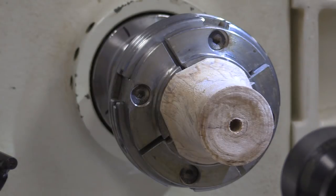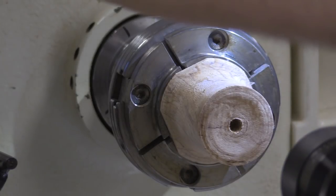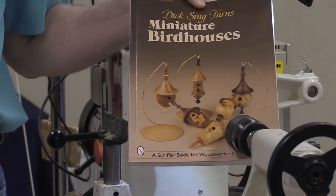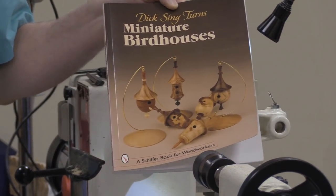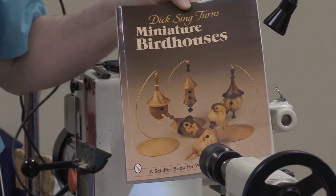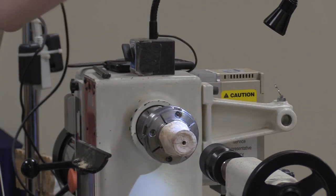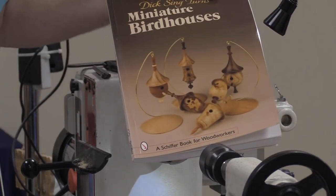Okay, so now I need to mark the body. Like I say, the body on the widest diameter is 1.5 inches. And on this ornament here, I should have said that too, this ornament over here is based on Dick Sing's style. The dimensions on this number 3 are the dimensions that Dick Sing uses in his book. What I'm doing is the first chapter, and I'm showing you how he did it. The book has a lot more than what I'm going to show you, so I recommend the book. The book is an exorbitant $14.95, so it's not going to break the bank.